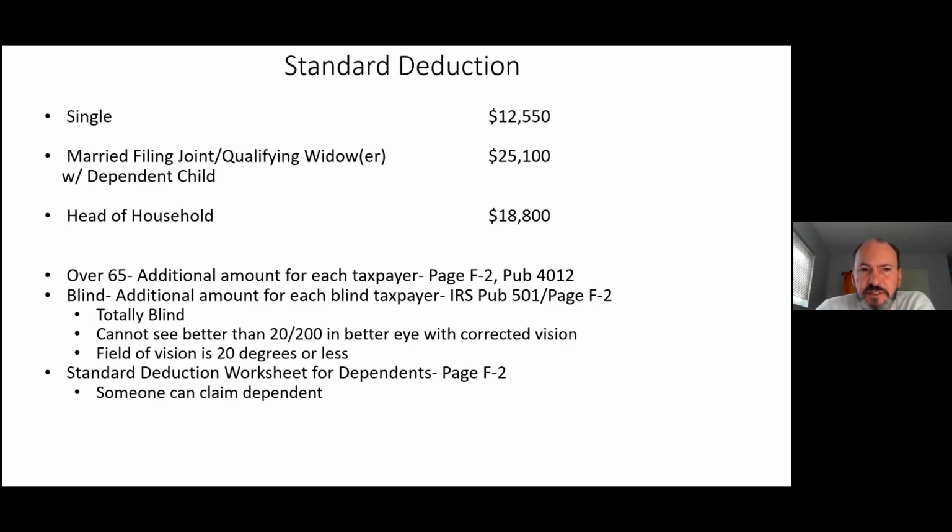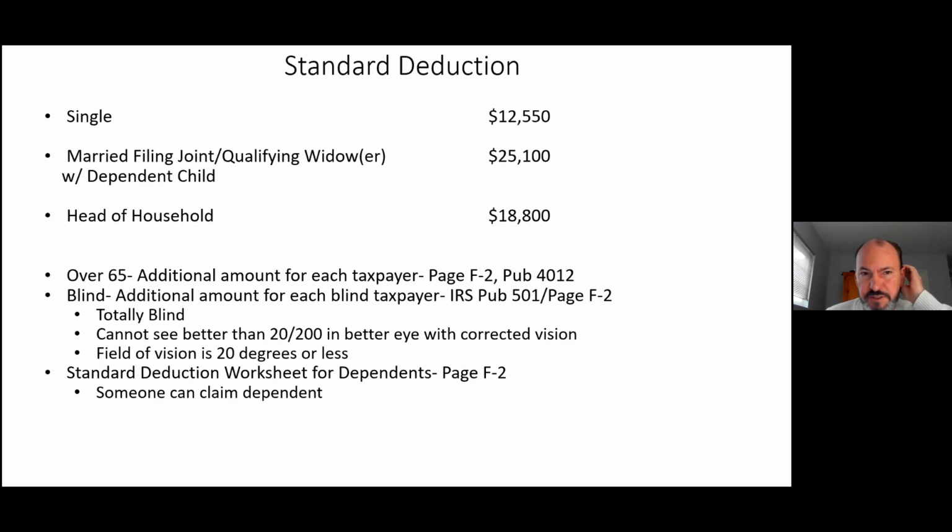So again, for the standard deduction, the rule that we use in VITA is it's either or. You get the standard deduction or itemized deductions, and there's an exception to that. We don't talk about that because in the California VITA program, we do not prepare married filing separate returns. That's the general rule.